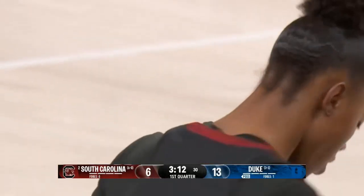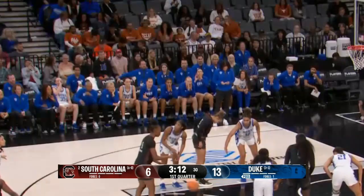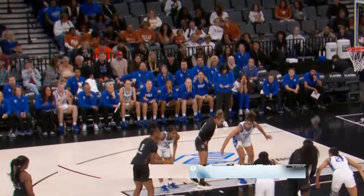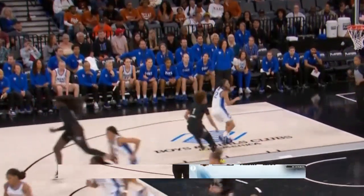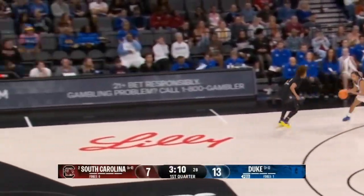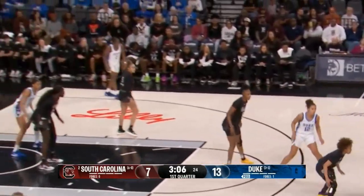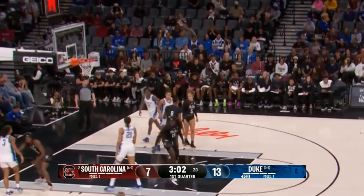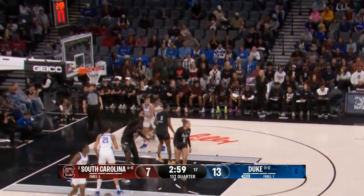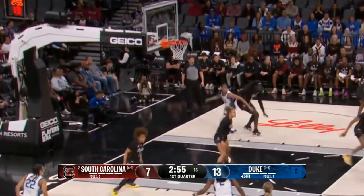Second foul shot upcoming for Joyce Edwards, who's at 64% for the young season. And South Carolina taking its time figuring it out. They had a battle of the USC last weekend in LA, and Southern California played them tough in the first half. They were able to get away with it, causing turnovers and setting their defense. South Carolina loves to set their defense, capitalize off turnovers. So let's see what they do with Duke here early.